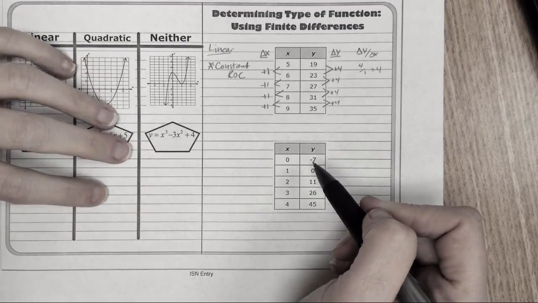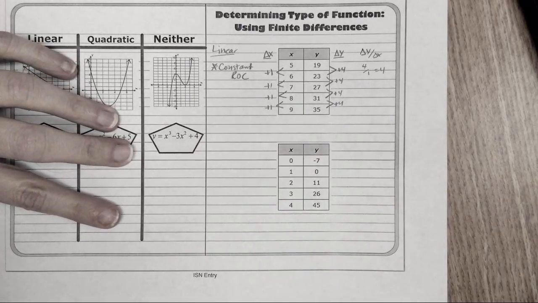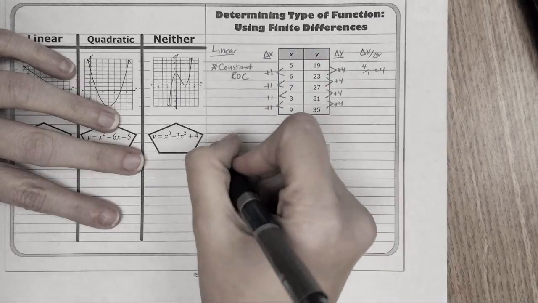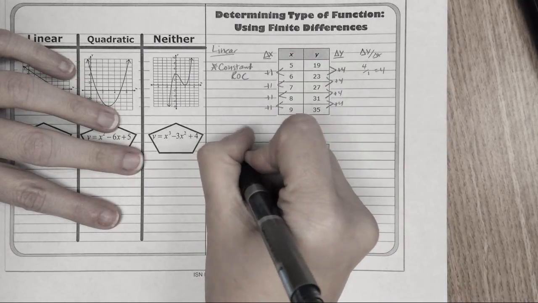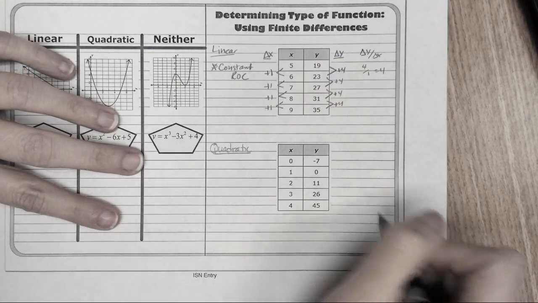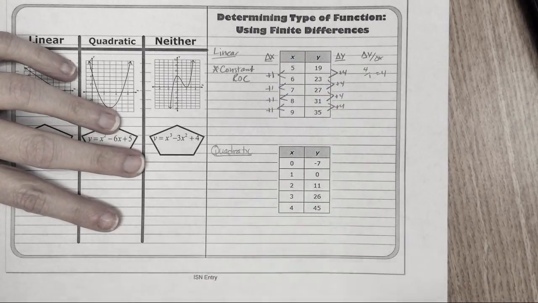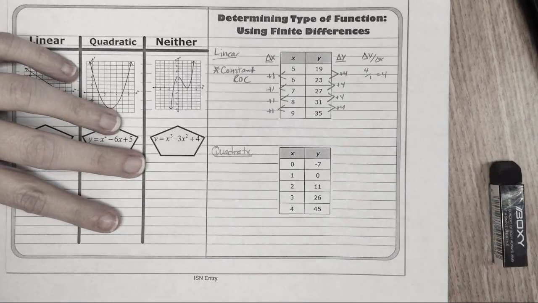Okay, great. So this one down here is quadratic. We're not going to do one that's neither, because why, right? Okay, this one is quadratic. And what makes it quadratic, I'm going to show you here in a minute. It's a little weird. I might actually erase and do it again. Okay, so I'm keeping my eraser on standby.